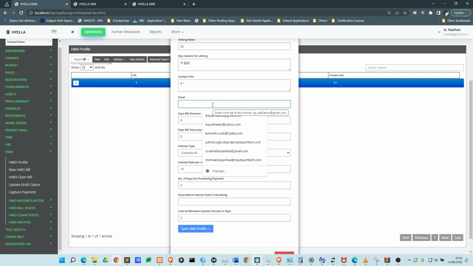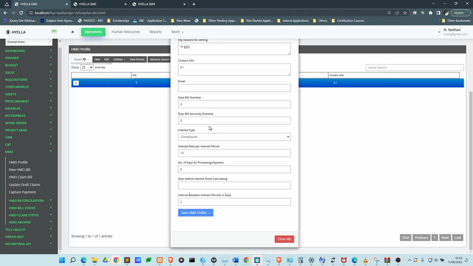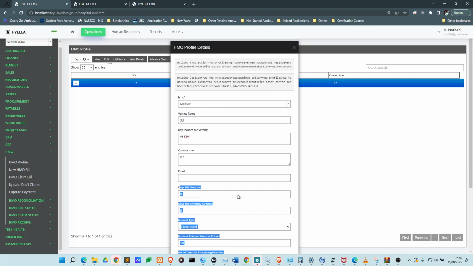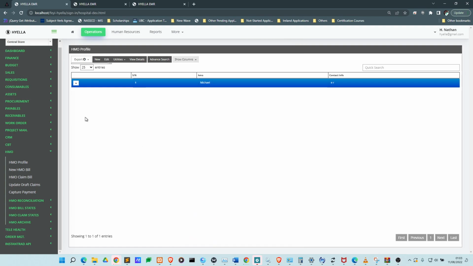This is comma separated to send to different email addresses tied to this particular HMO client, HMO profile. And then we have this information on calculating interest on the bills that are tied to this particular patient. I shall explain that further in the video.